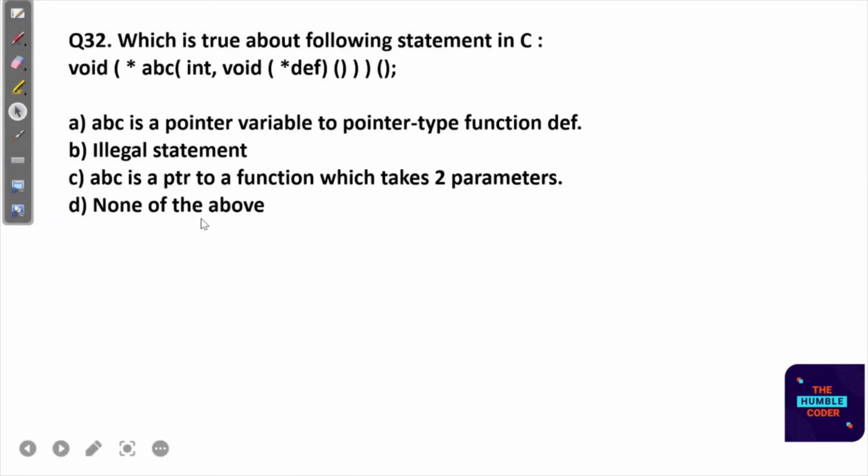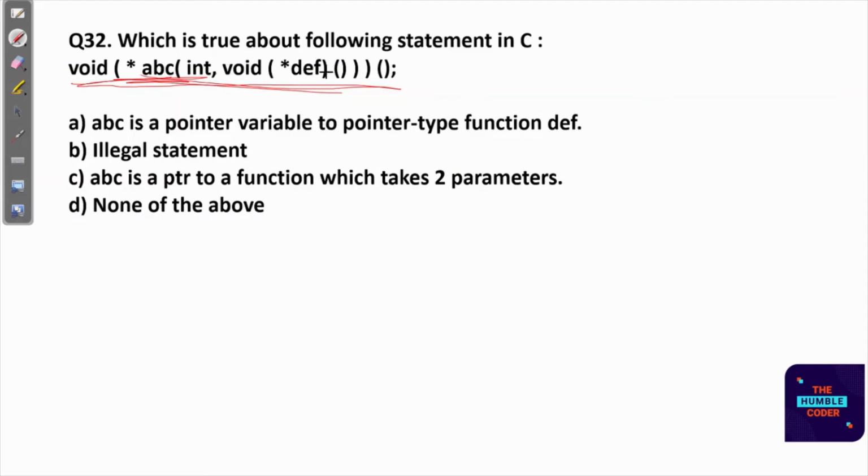Let's move on to the next question. Which is true about the following statement in C? Given a statement void, and this is the expression or statement that is given to us. ABC is a pointer variable to pointer type function definition.